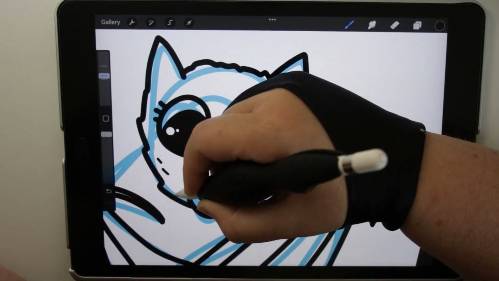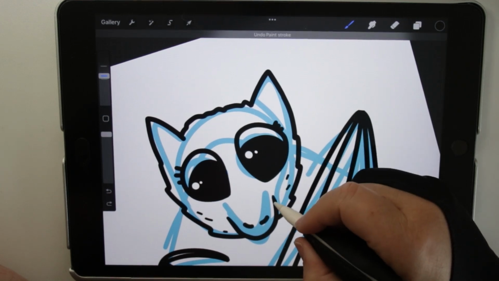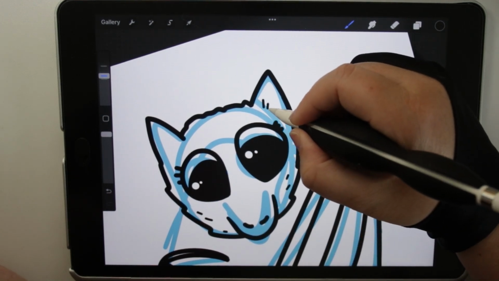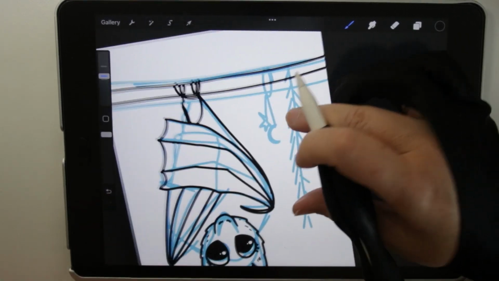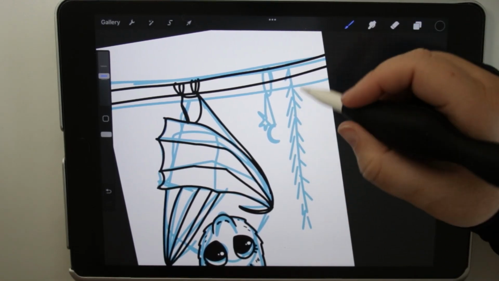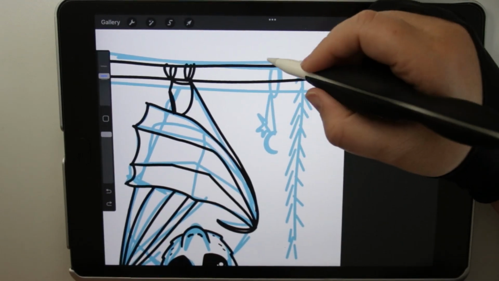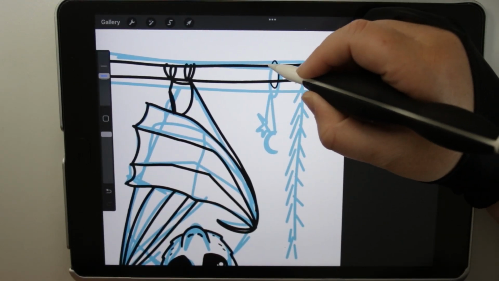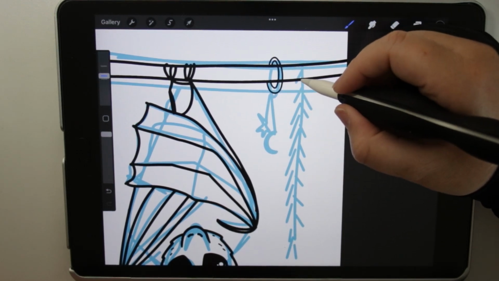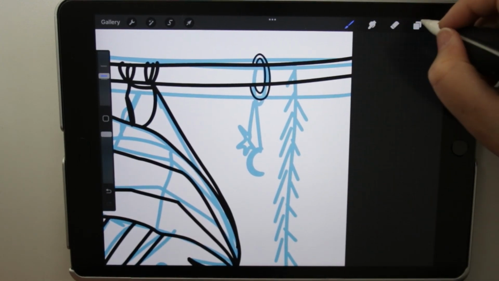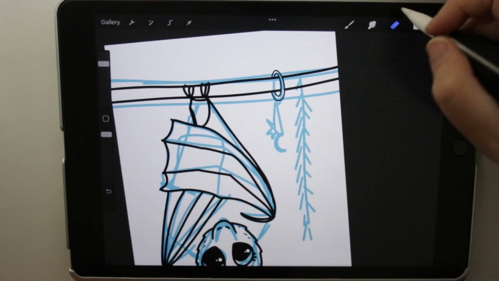And just give him a little bit of hairiness to his face. Like that. Oh, it's so cute. All right. So now I'm going to do my cute little herbs and stuff. So I want to give a little bit of line thickness to that so that it's something that people can color. And I'll go ahead and erase that line in the back.